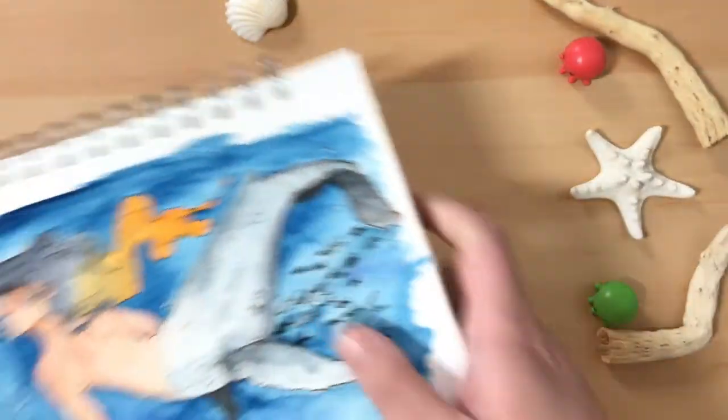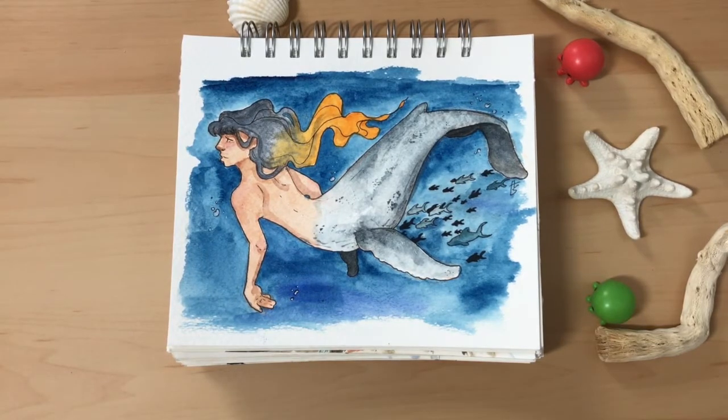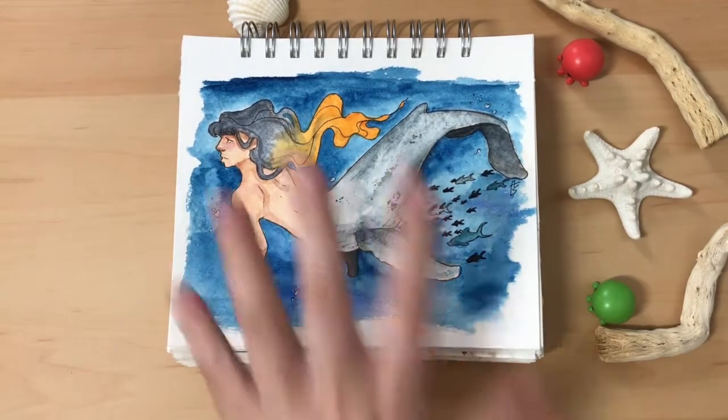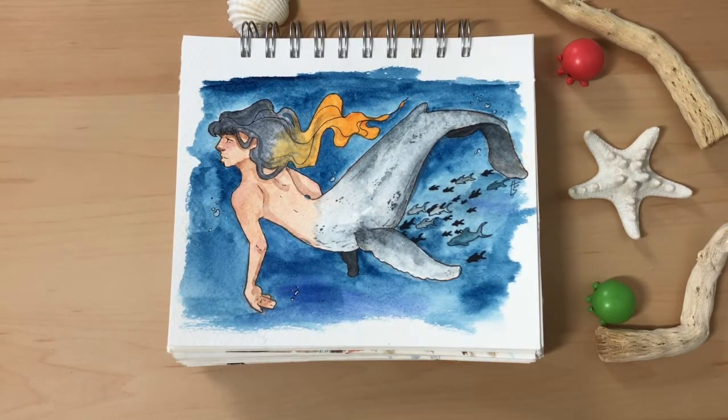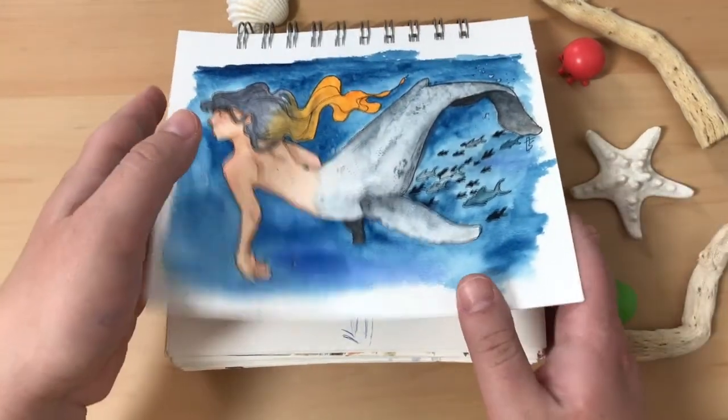And let me turn that so you can see it. This is how she turned out. Another one of my top 5 favorites. I love that bit of orange in there because everything was blue and I did not want everything to be just one monochromatic color. Her skin did stand out because she's got a peach skin tone, but I also wanted to add a little bit more, just to add a little bit of spice to it.